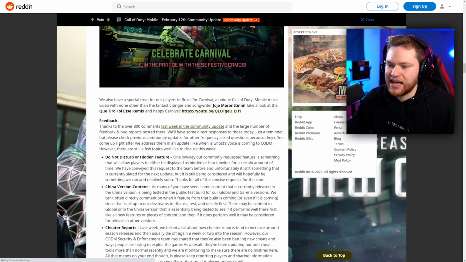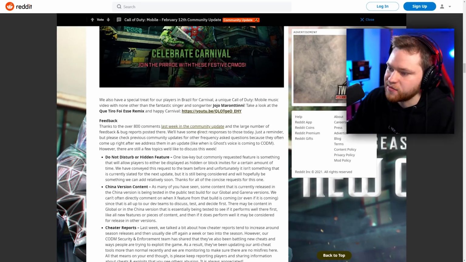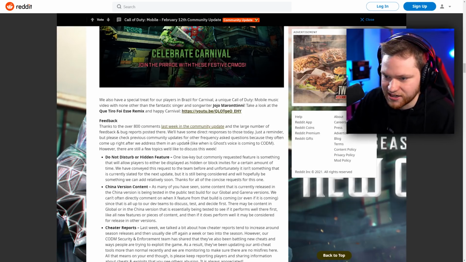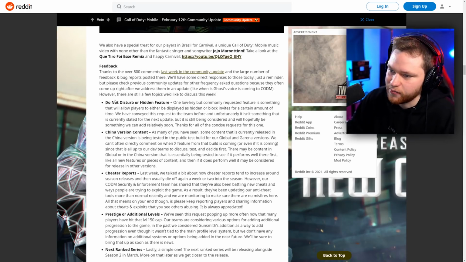And then for feedback, they said, thanks to over 800 comments last week in the community update and the large number of feedback and bug reports posted there, we'll have some direct responses to those today. Just a reminder, please check the previous community updates for other frequently asked questions, because they often come up right after we address them in an update, like when Ghost Voice is coming to COD Mobile. I read that really weird, I apologize. However, there are still a few topics that they'd like to discuss this week. The first one being the Do Not Disturb or Hidden feature.